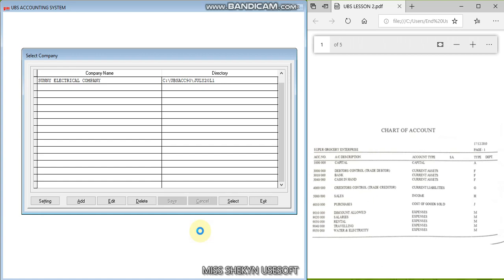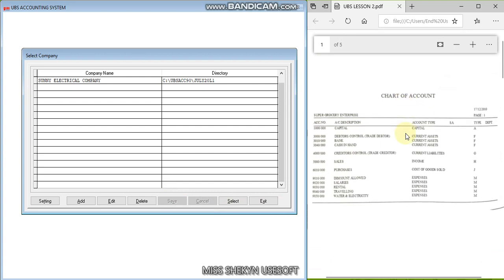Right, so their files are in their own tabs. If we want to create the chart of account, we go to one, which is general, and the next one is general file maintenance. But to maintain the data of creditor file, they have their own tab. Later when we enter UBS, we will see where their tab is.